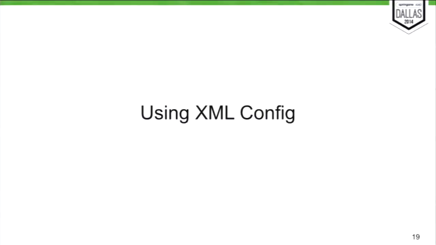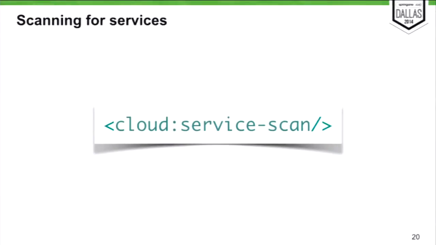All right, but I'll talk about XML configuration because Spring Cloud supports XML configuration. And it's really a mapping of what you saw in the Java config, right? So in Java config, you had Cloud Scan. Here you have a service scan. Actually, we have a service scan annotation as well. The difference being if application instance info is also registered or not.